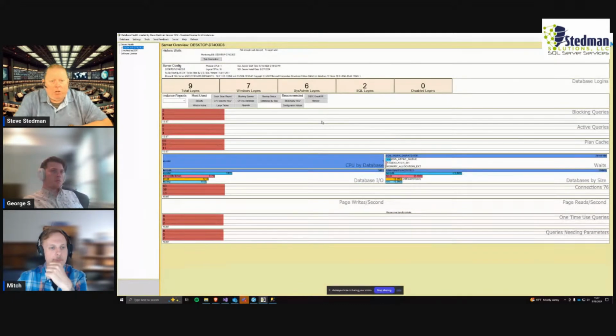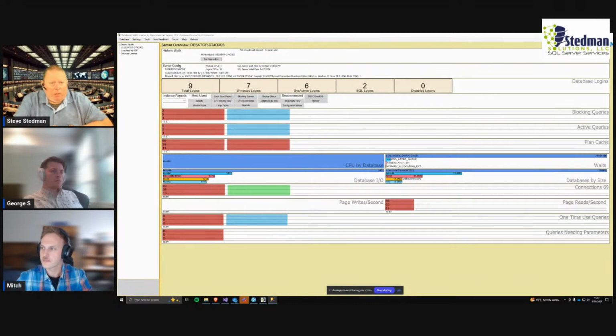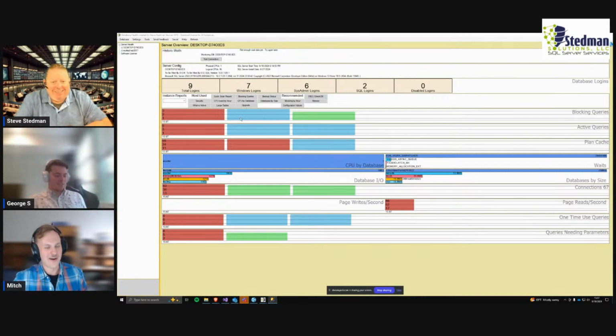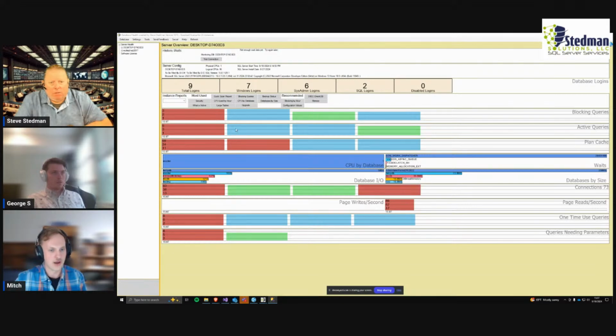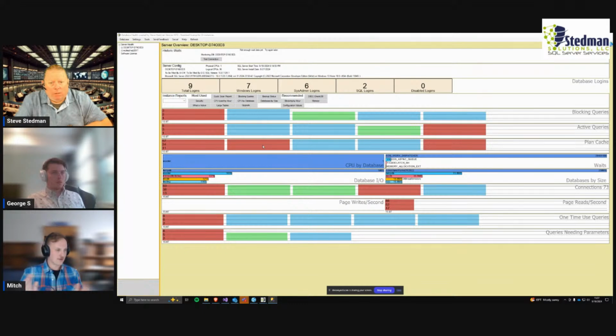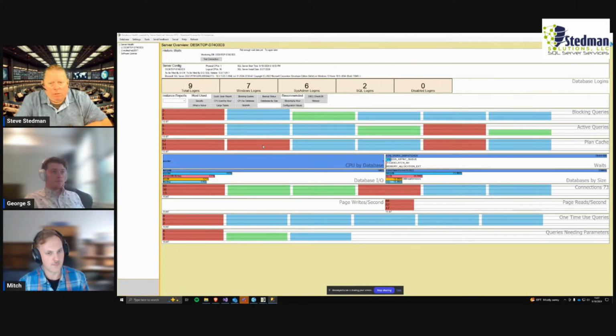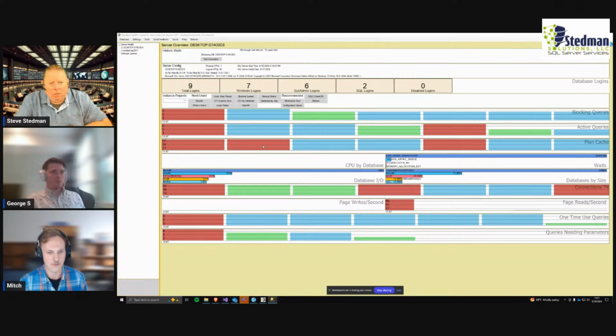So one other change that happened around those panels as well, do you want to talk a little bit about the color change with the addition of blue? Yeah, so I found that when I was using it, the color changes were either red or green, which is great. It tells you if it goes up or down. But when it's red all the way across, you can't really tell if it stayed the same. So I added in a new extra color, blue. It just represents that nothing has gone on in the background. It's stayed the same since the last update for that overview panel.